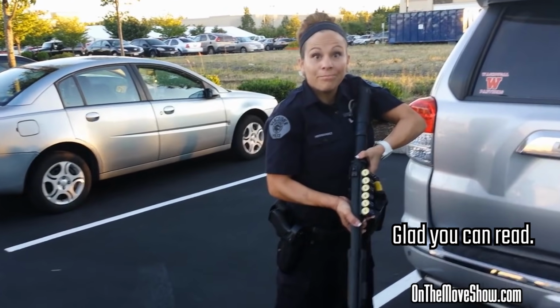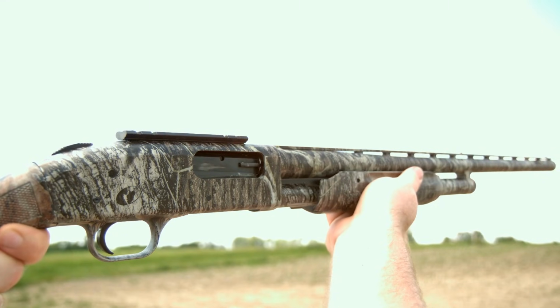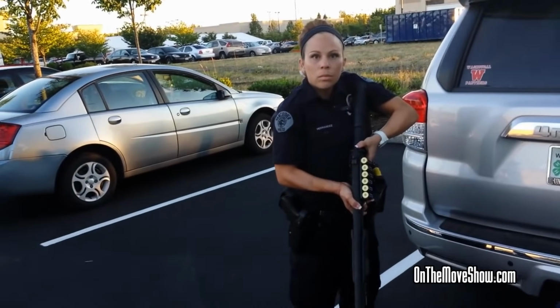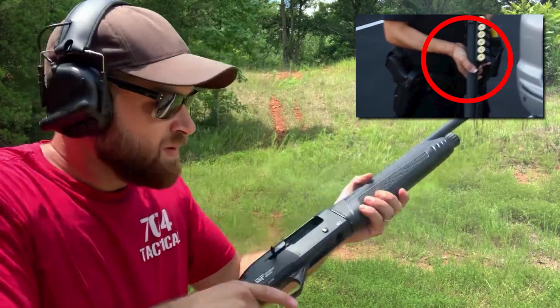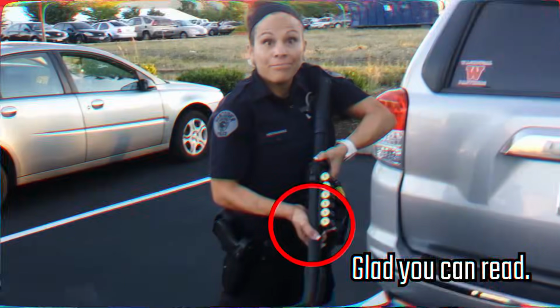Before moving on, I'd like to point out that Officer Monica Hernandez appears to be brandishing a Mossberg 500 series shotgun. This weapon system requires the user to manually pump the weapon's handguard on the forestock to eject spent cartridges and chamber a new round. It appears as though Officer Hernandez is either untrained with this weapon or is perhaps physically unable to handle it, as her hand is gripping the shotgun's magazine and barrel. This could potentially cause significant injuries to her right hand. If she were to discharge the weapon, it would fire. However, her right hand is not situated properly to follow up with consecutive shots. In the event I am wrong, and this is not a pump action, the same rules apply as far as handling the barrel, and her right hand is covering the ejection port. Blocking this would have likely caused a number of possible weapons malfunctions and injuries to the officer.